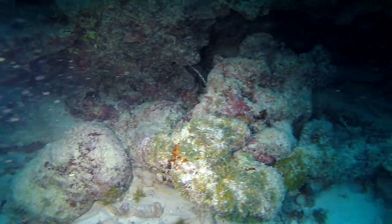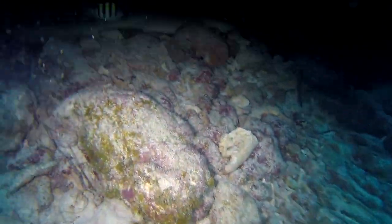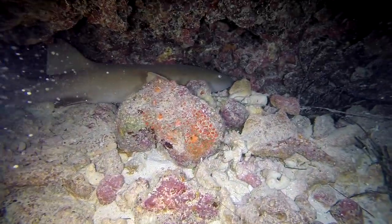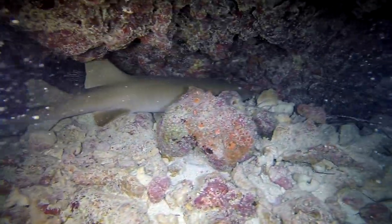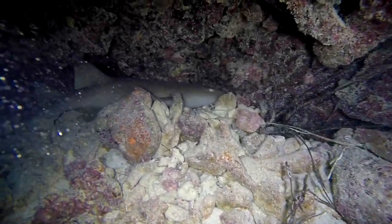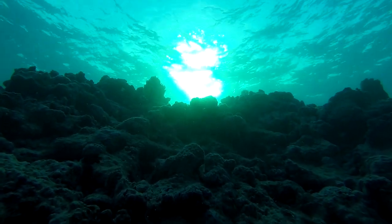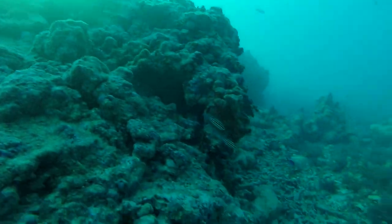And then over here, it's a shark. Again, not up on my sharks. I know some of them, but I don't know what this one is. It might be a nurse shark or I don't know. The internet will tell me if I'm wrong. But I don't know. Somebody go get Madison Stewart. She probably knows what this is. Either that or it's like a night shark. Just hangs out, sleeps during the day. So you can see the sun is starting to go down, and we're going to start to make our way back up to the boat.